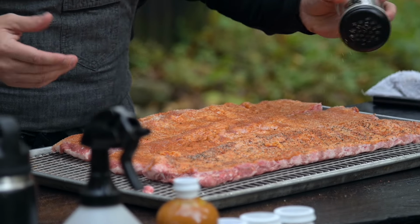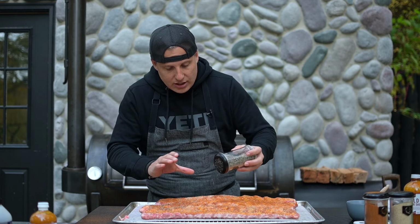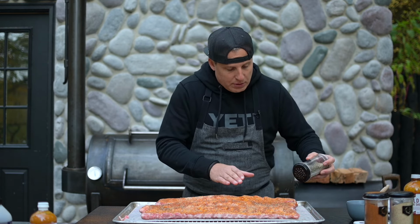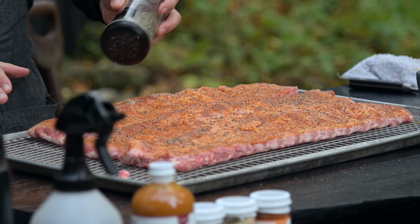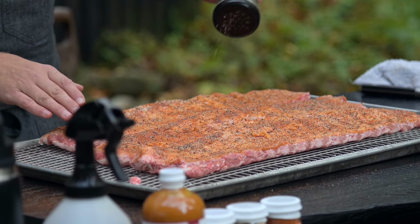Won't put a ton on this side of the pepper. We're just trying to get a nice looking black pepper on top for the flavor. Wind blowing a little bit, so you do it from back. So as we take this rub, you can see.